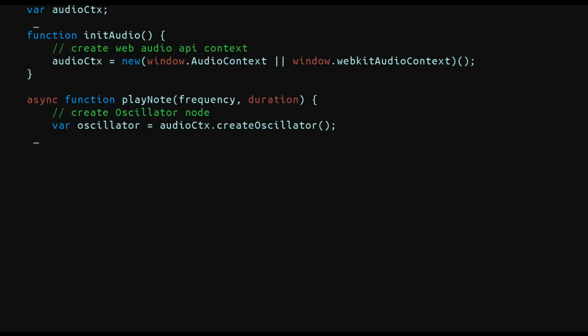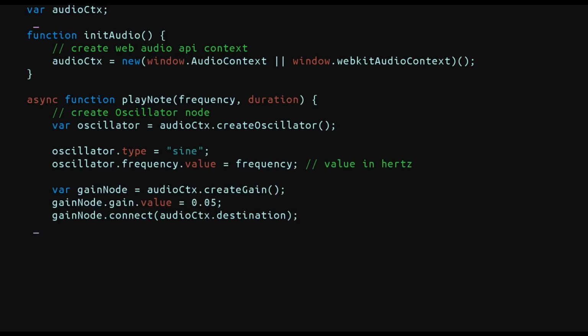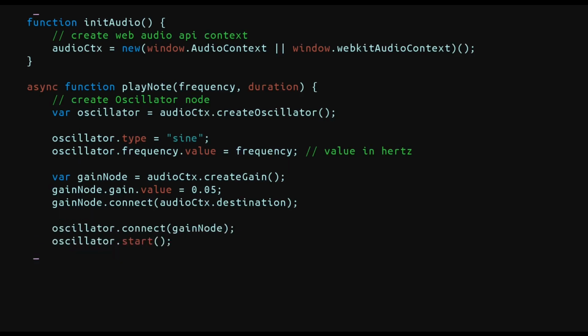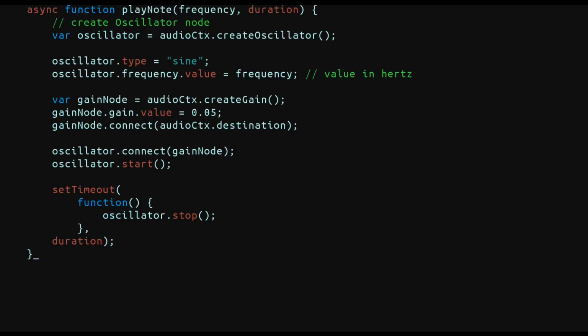We'll create the audio oscillator using the audio context's createOscillator function. We'll set the oscillator type to sine and we'll also set a specific value. Next, we'll need to control the volume using the gain node like so. The gain node is connected to the audio context and the oscillator is connected to the gain node. The start function starts playing the oscillator node. And after a very specific timeout, we can call oscillator.stop to stop playing that frequency. In this manner, that frequency will be played for that duration. Let's implement this into our sort and we'll see how our sorting visualization now sounds.